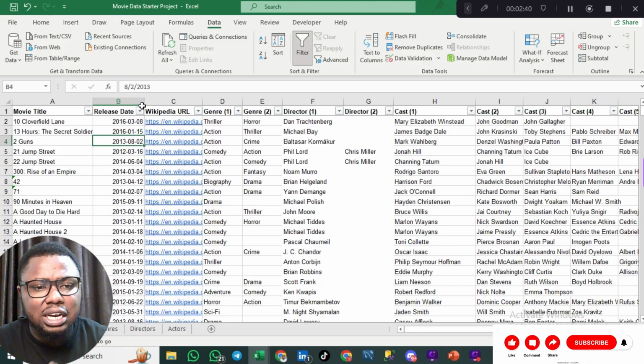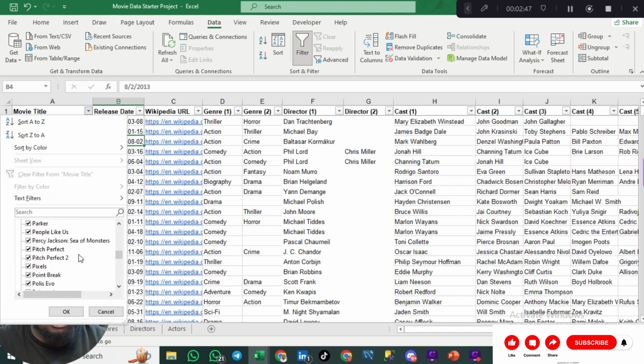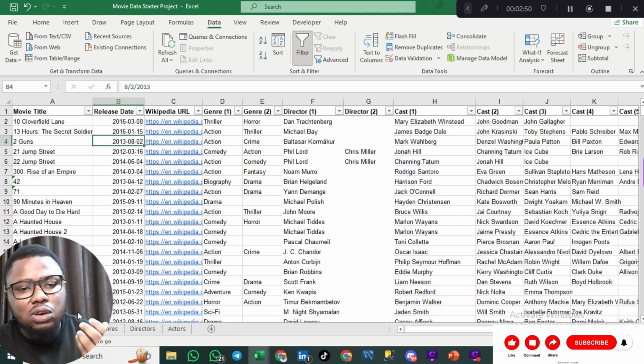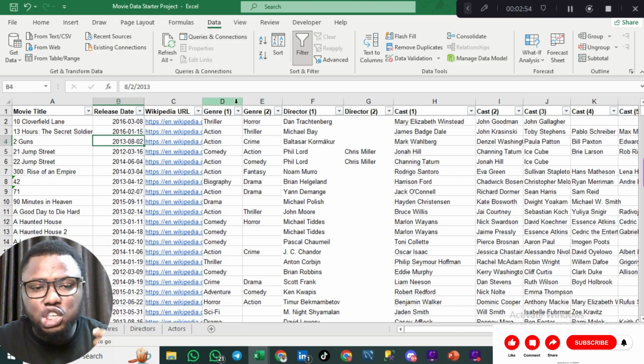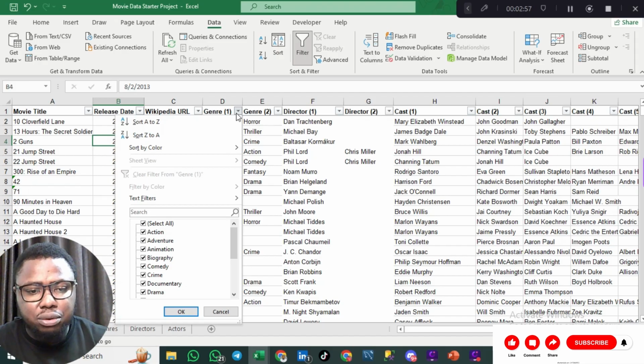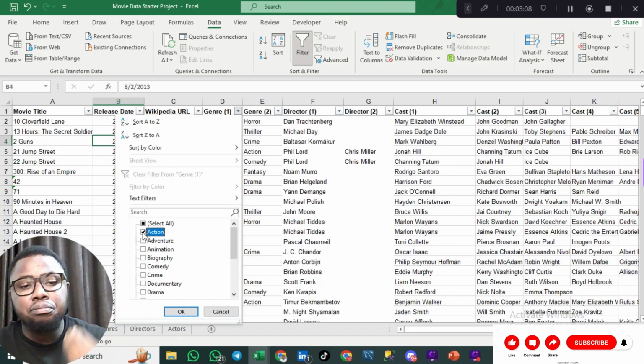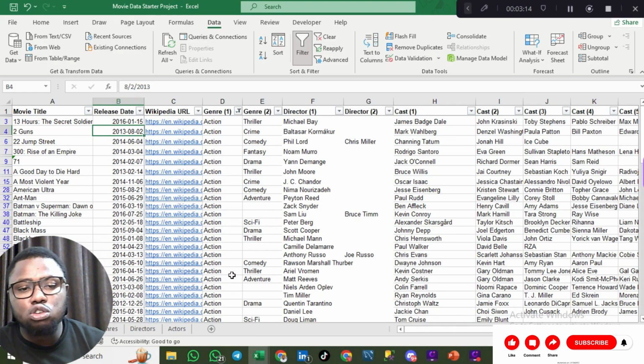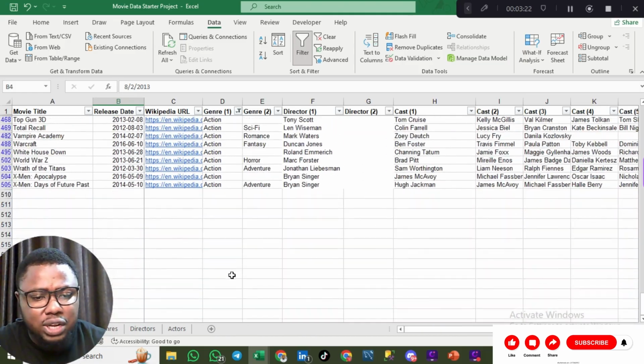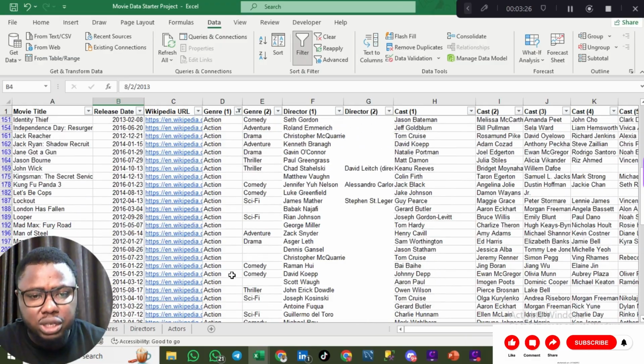So now let's go ahead and look at some of them. Like I said, if you go to movie data and click on movie, you're going to see all the movies that are there. So let's say we want to filter on column D, which is genre 1. Click on the filter button over there, unselect all of them, and say, let's filter all the action movies that have been made in genre 1. So you just press OK. It's going to show us all the action movies in genre 1. So that means we have filtered. When you go down, you're not going to see any other genre within column D.